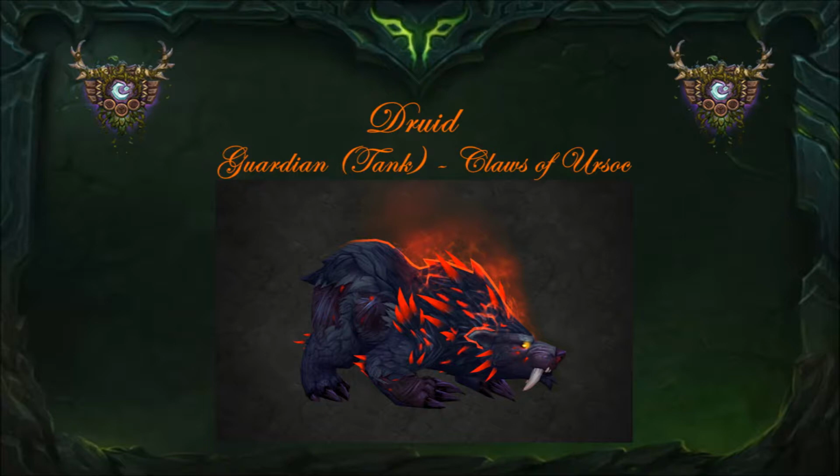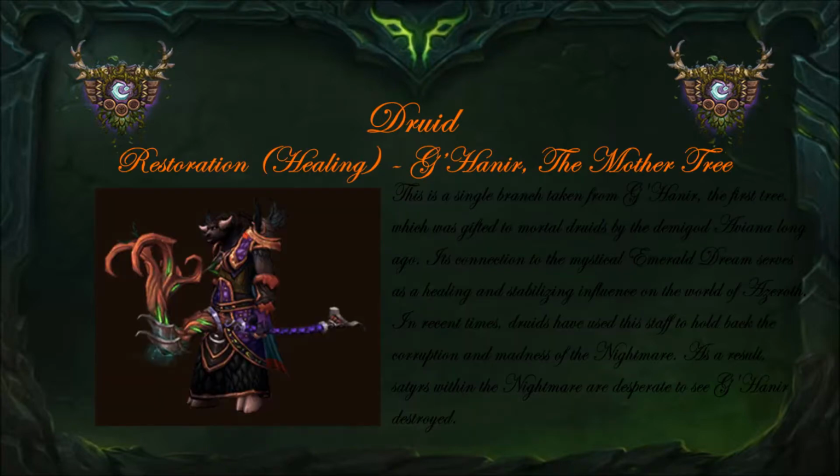Okay, let's take a look at the final Druid spec, which is Resto. Now, Resto is a healing spec, obviously, for the Druid class, and the weapon they're going to be wielding is Ganir, the Mother Tree. The description reads, this is a single branch taken from Ganir, the first tree, which was gifted to mortal druids by the demigod Aviana long ago.